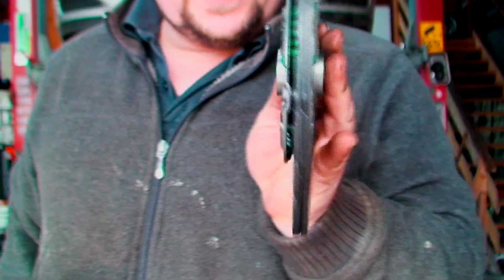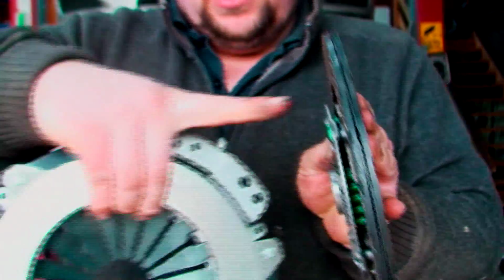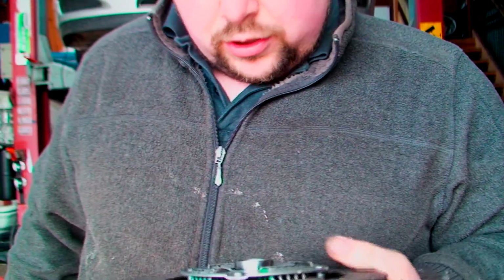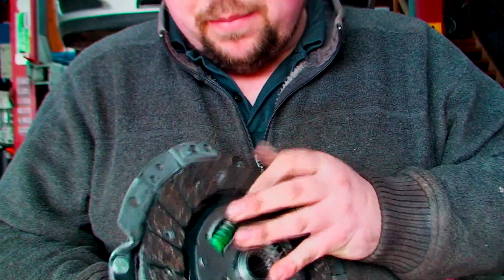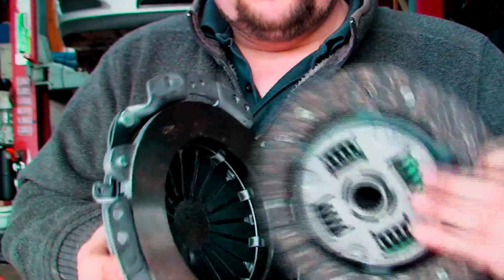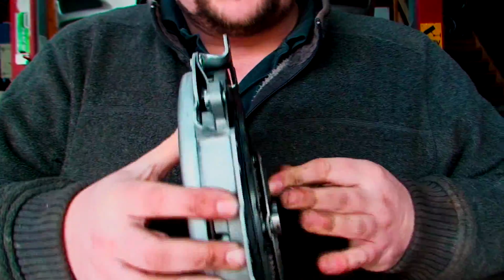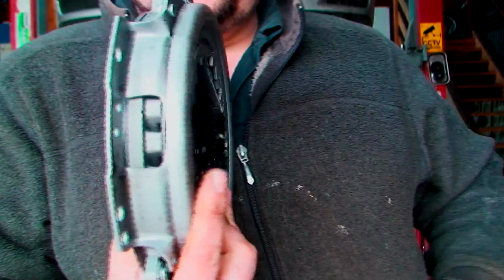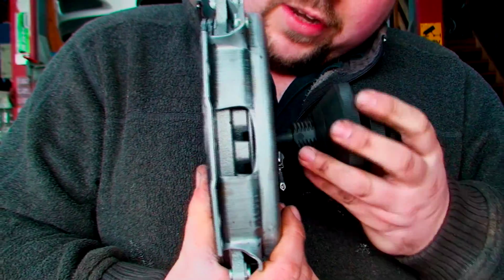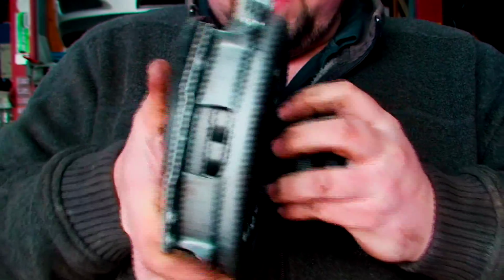Now it's important, as you can see, from one end of this clutch sticks out a lot further than the other end. Now sometimes they're written on the clutch, it says gearbox side. This part sticking out further on this side has to go to the gearbox side, and what I mean by that is it has to go to the pressure plate. If you turn it that way, it's going to hit on the flywheel and you're not going to have a proper clutch. So make sure you put it in the right way. Now all I need to do now is get my clutch centering tool, feed it straight through the release bearing and through to the clutch.